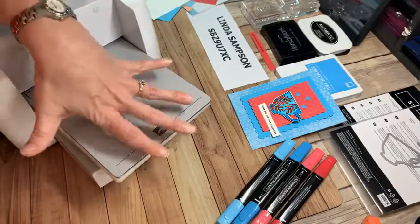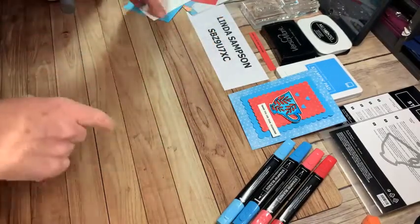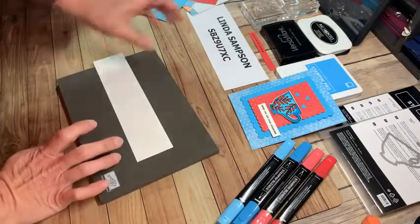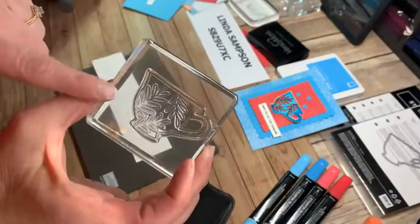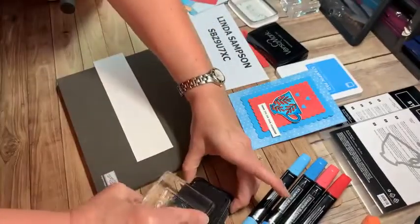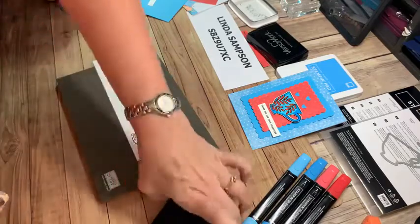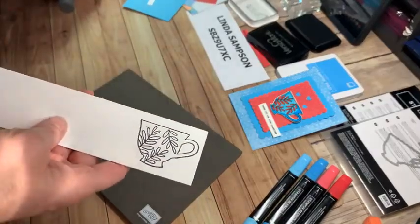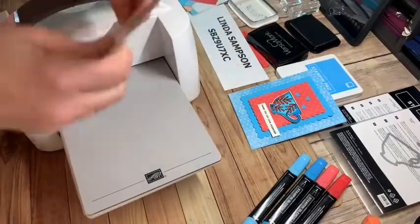It's just fun to finally have a really nice magnetic plate again, especially because I'm going to be stamping and want precision as I do my teacup. So I will start with my stamping on that teacup. I'll stamp that on my stamp-a-ma-jig because it is a photopolymer stamp — that's what's going to give me my best image. We've got that fun flower teacup. I'm going to ink that up with my tuxedo black Memento pad, which is always great to use when using the stamp and blends to color it in.